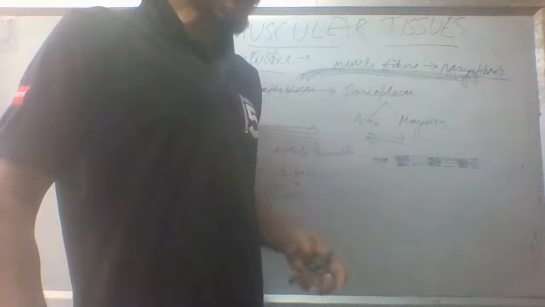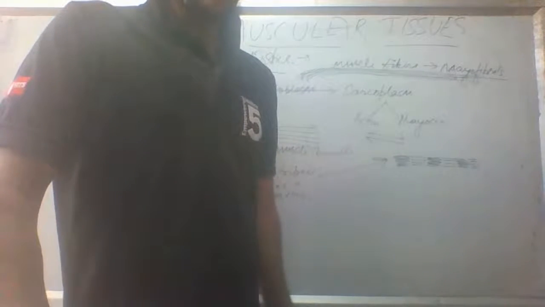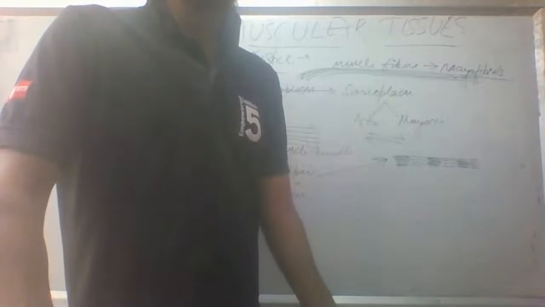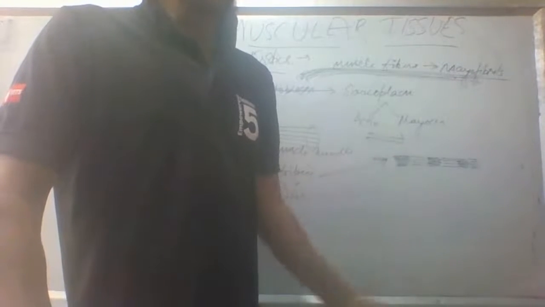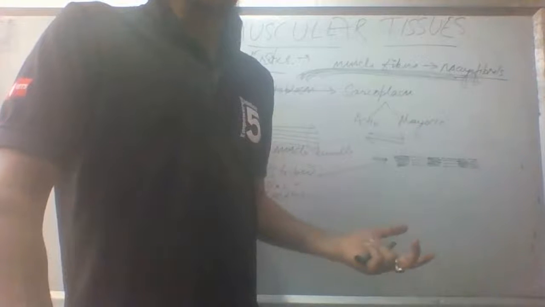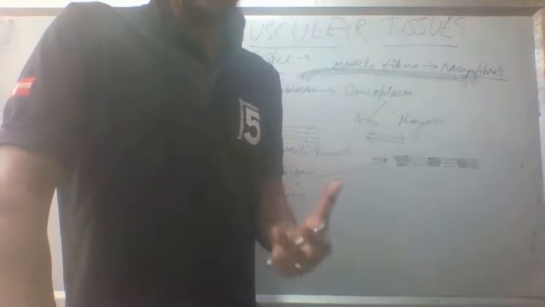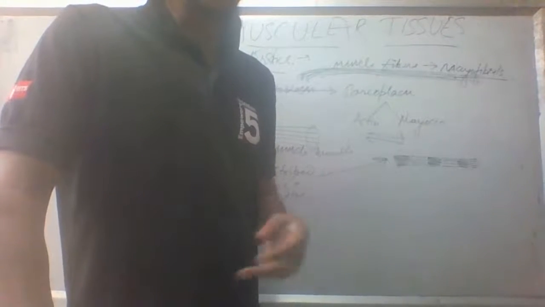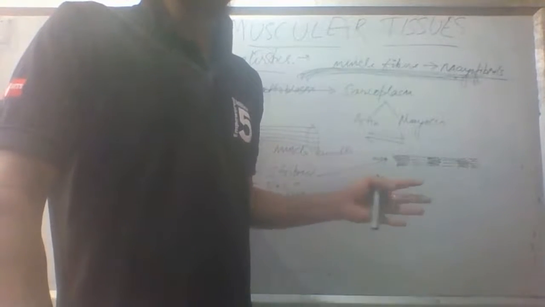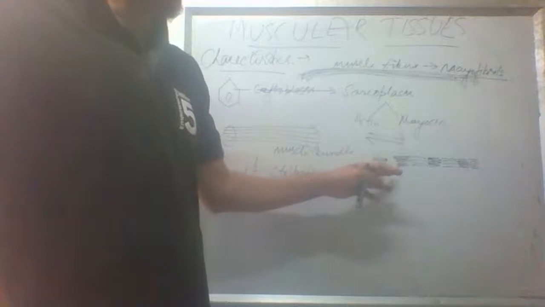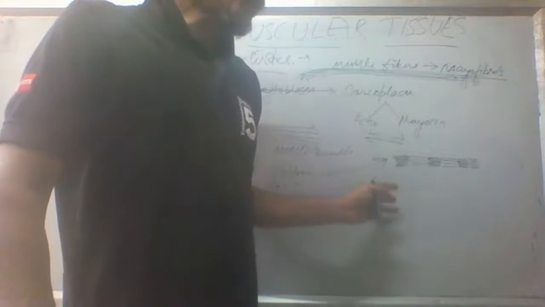They are also called the voluntary muscles. It means when I decide to raise my hand, it is under my control. That which is not in my control is called involuntary, like the heart muscles or the lung muscles. So they are involuntary muscles. But these are in our control, so they are called the voluntary muscles.